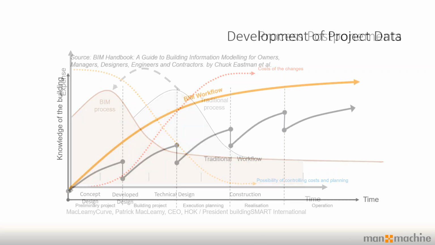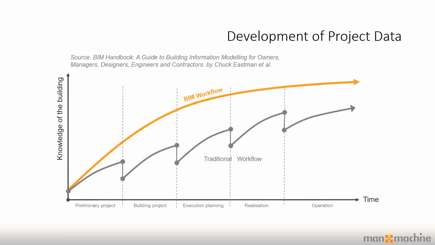So it's really just trying to do something that actually in the manufacturing space we've been doing for a very long time with digital prototyping. We don't want to have these drop-offs in information, in coordination, when we hand over between phases. The same goes in a BIM workflow for construction. Using this methodology and these processes, it gives us a much smoother process throughout the timeline, from concept design, from preliminary project, all the way through to when that asset is being operated.